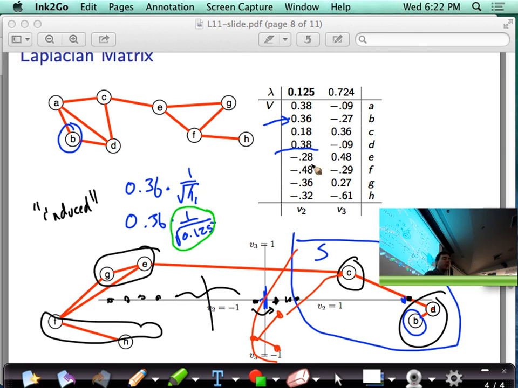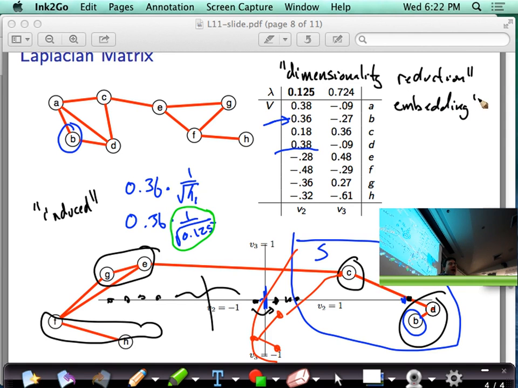If you've noticed, this is our first way of doing dimensionality reduction. You may have heard this term, or think of it as embedding. You're taking this graph and embedding it into this two-dimensional Euclidean space.